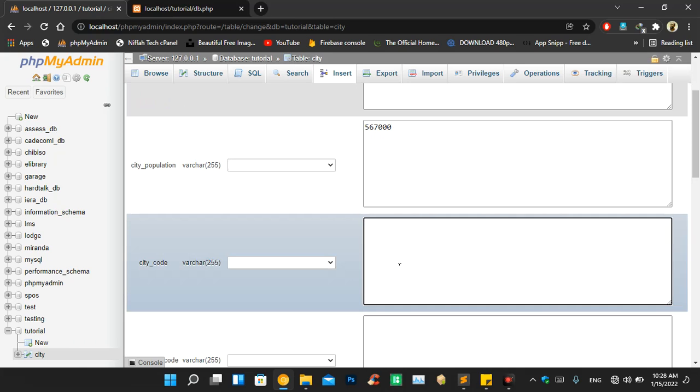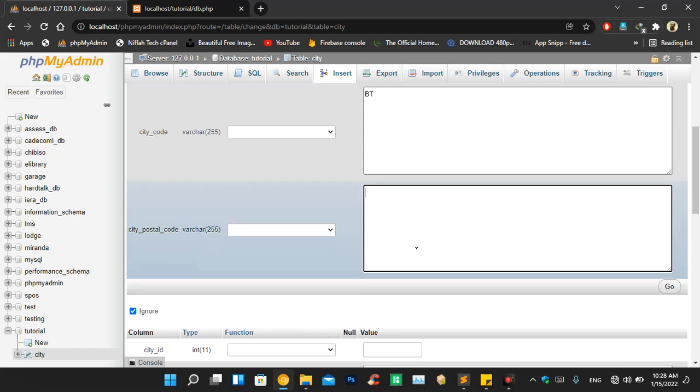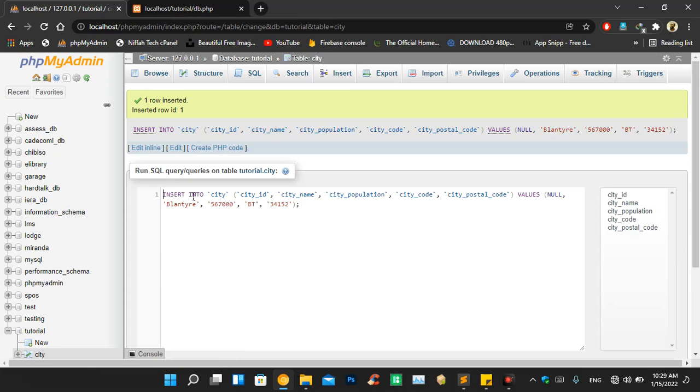And then code should be BT, and then postal code we can say maybe 34125152, and then we save. So we have this information.